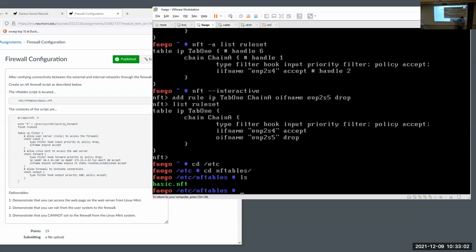So you can have more than one firewall configuration that's going to provide a couple of filtering rules that we're then going to be able to test. If you have different firewall rules that you want to run for different situations, you can have multiple files in here, and you just run the appropriate one for your situation.